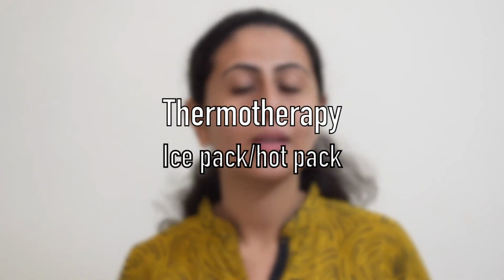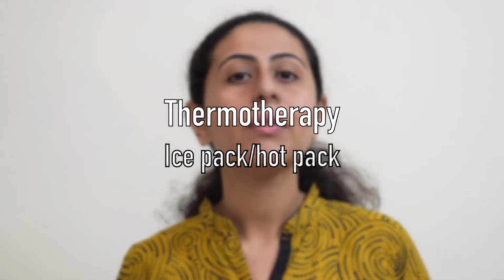What do I mean by this? For thermotherapy, whenever you are starting exercises, apply an ice pack over your affected area. The ice pack will lead to vasoconstriction and sudden vasodilatation of the arteries surrounding your face. This will help the muscle spasm to go down and also help your muscles stretch and exercise well. But whenever you are at rest, opt for hot fomentation, as it will increase blood flow to the area and allow your muscles to relax and settle down.